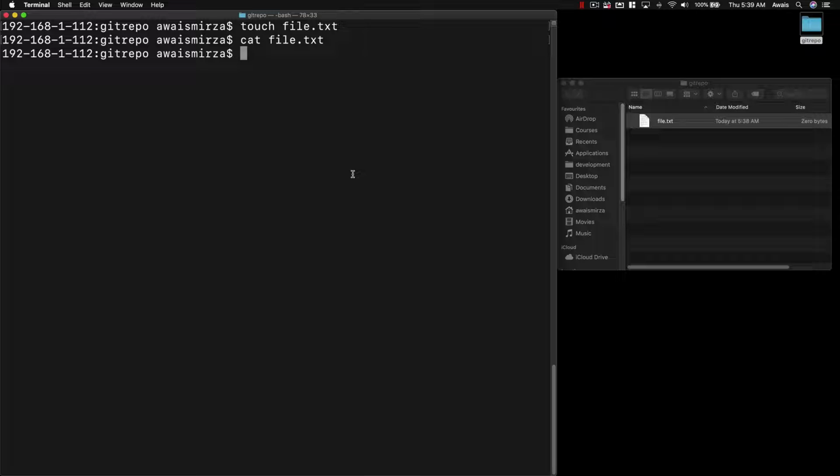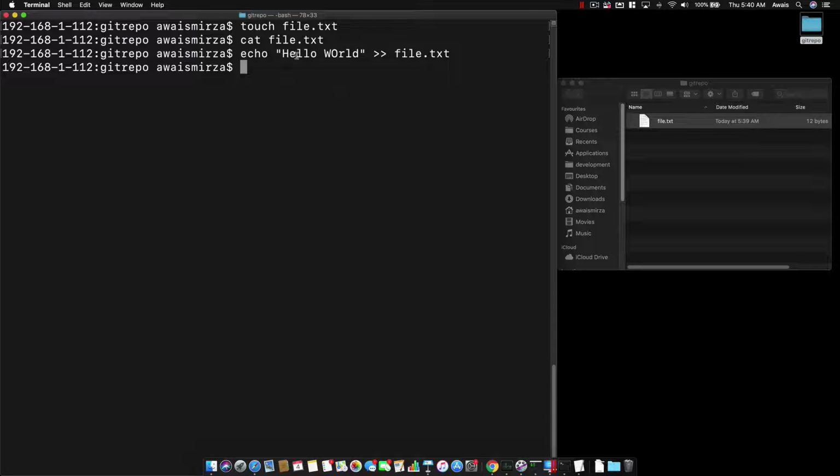We might want to write some content to this file. We do that by using echo command space, opening double quotes, and then the content you want to write to this file. I will just simply write hello world. Close with double quotes, use greater than sign, and then the file name.